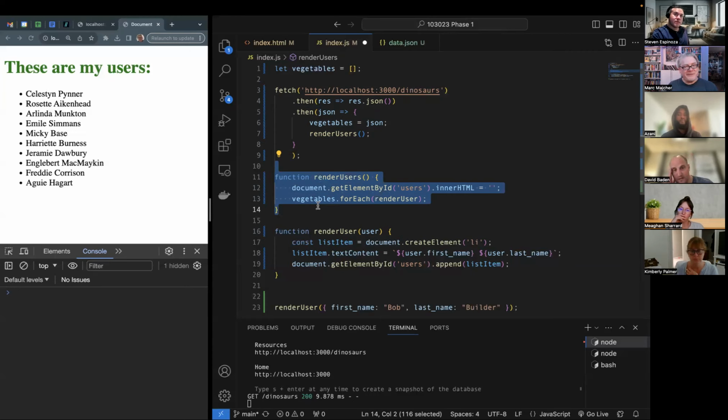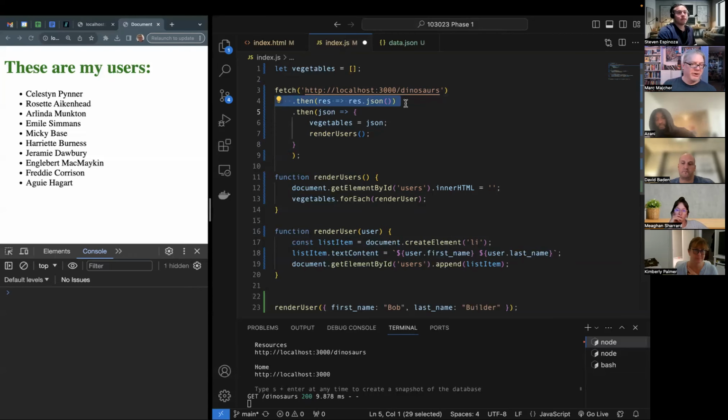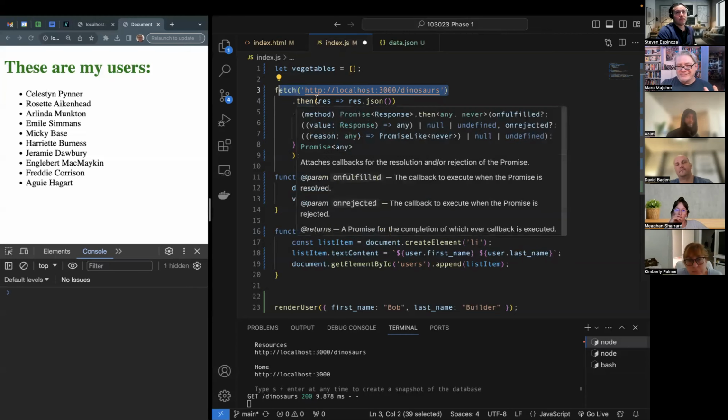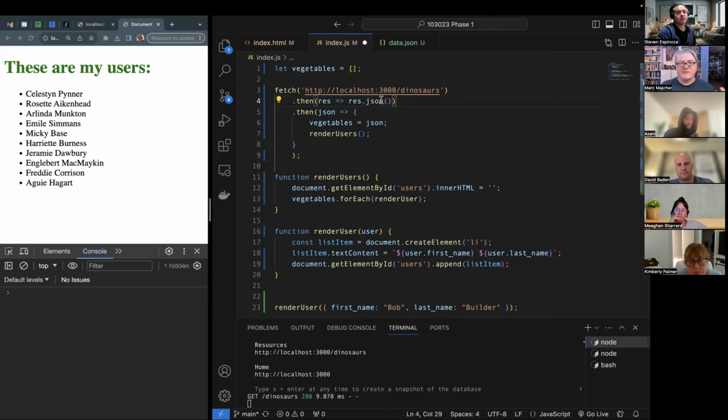Yeah, I think so. I think it's line four that I'll probably just need to dive into a little bit on my own, the res and res.json. Yeah, and this is, you know, when you get in the weeds with promises, eventually you figure out how it works. But you can just boilerplate this in and it'll work. The real thing that it's doing is that the fetch promise is going to come back with a response object, which is not really super useful to us data-wise.